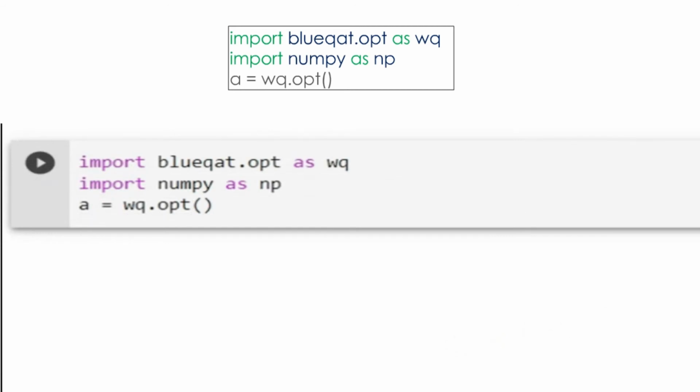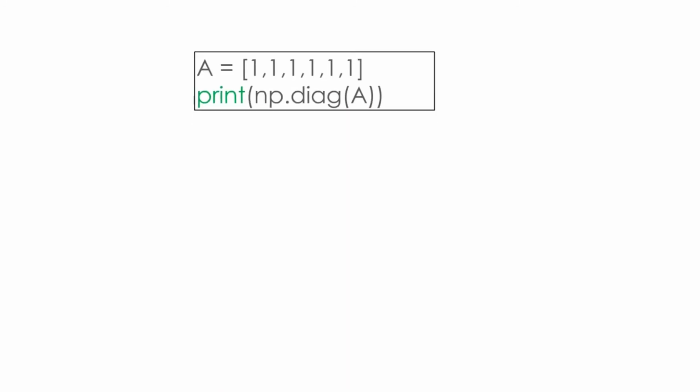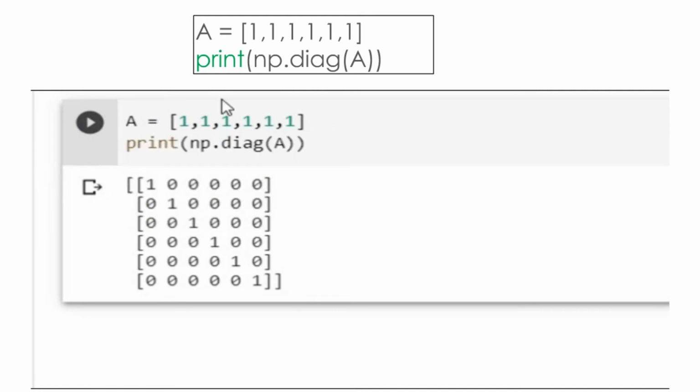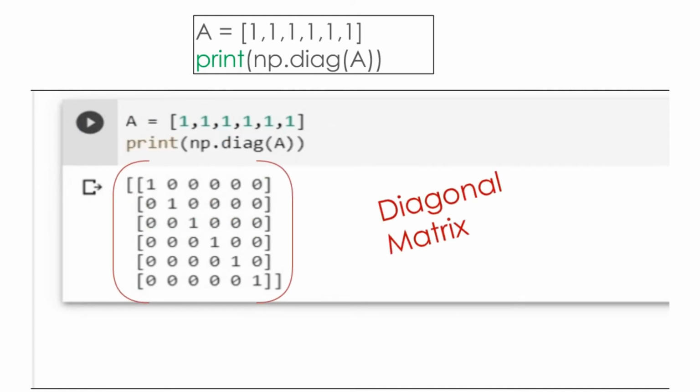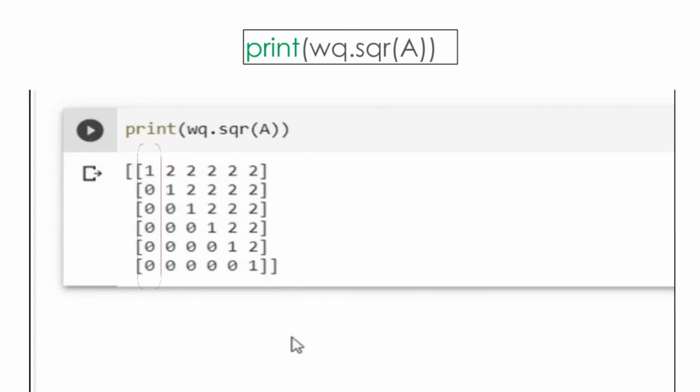Libraries are successfully imported. Since the coefficients of nodes x0 to x5 are 1, and we prepare this as a diagonal matrix, we store these coefficients in variable a, and then use the print function to print the diagonal matrix. Let's try this code in Google Colab. Here's the diagonal matrix. And using this a, calculate 6a plus a squared using Blueqat's function. Here is the square of matrix A.